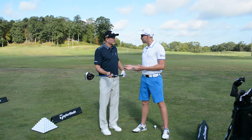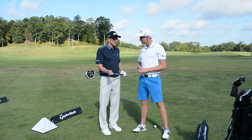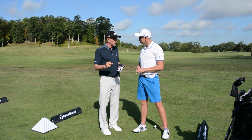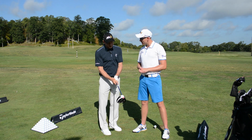We call that a hooking grip if you hooked it, but if you didn't, then you obviously wouldn't change it. Like people say, how's my grip? Well, what's your ball flight? What does it do? So if somebody has a strong grip, but they don't hook the ball, you don't change that grip. But if they do hook it, then put your hands a little more on top.